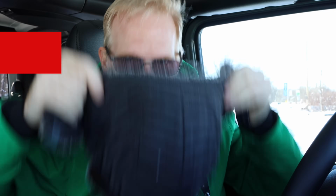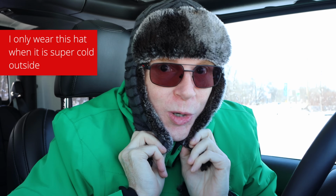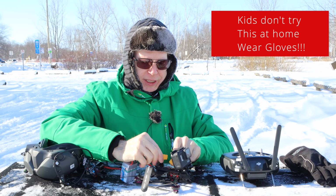And you'll always know when it's cold out when I'm wearing this hat, this goofy hat. I always say, if you see me wearing this hat, it's so cold out because there is a windshield that I got to stay warm. All right, here we go. Oh, this is cold on the hands. Oh, let's get the battery to fit.